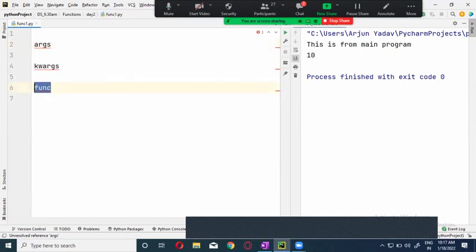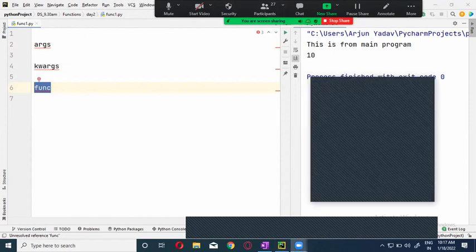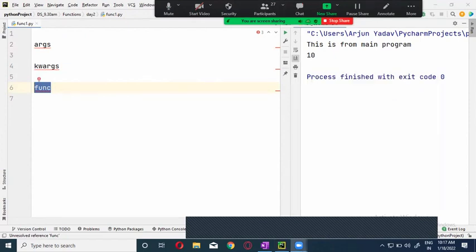What is fancy? Don't say coding standard. Function: a variable which holds the function reference. This is a variable length argument. This is a keyword variable length argument. Whenever a variable holds the function reference, that is referred to as func.